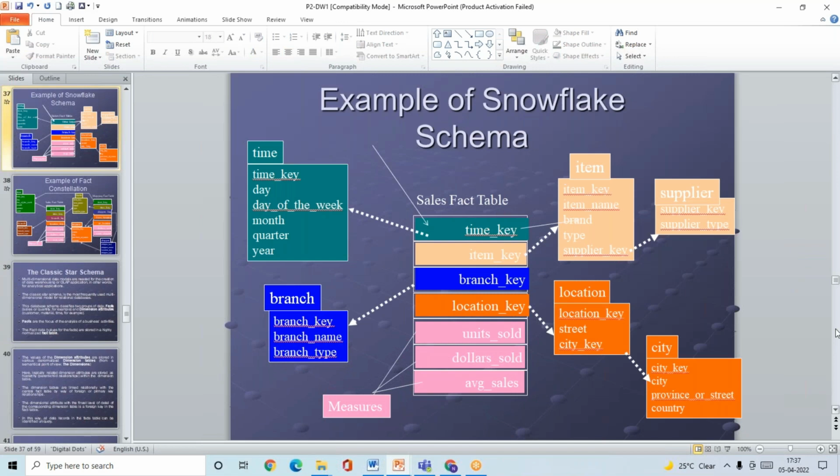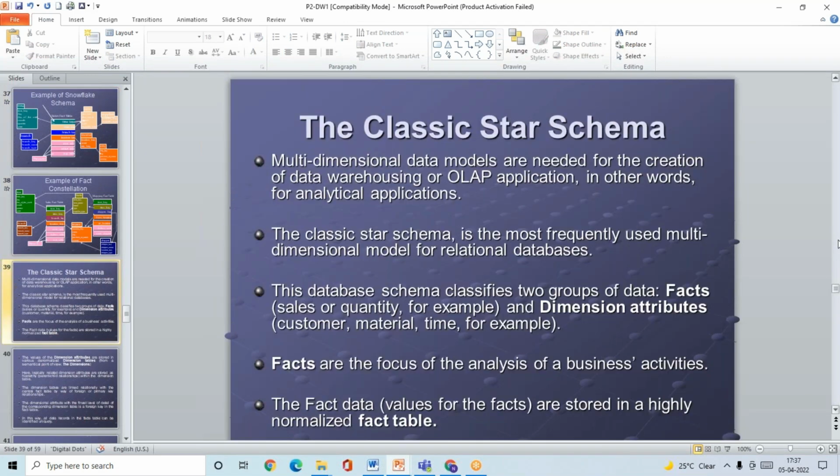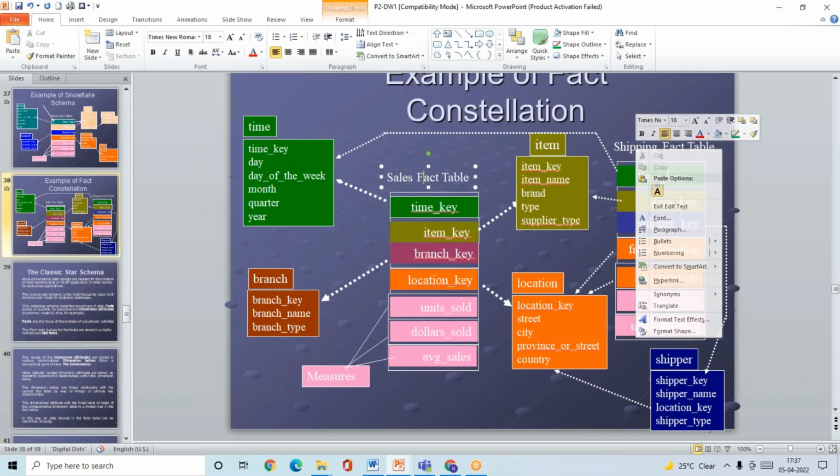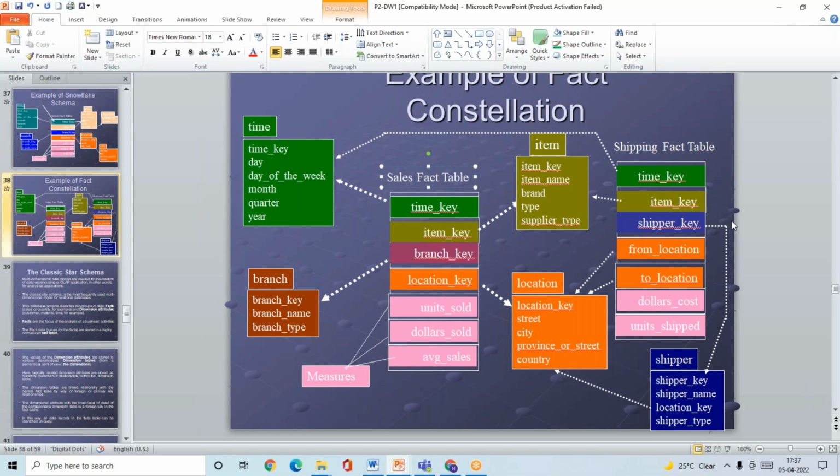See, here I have sales fact table and shipping fact table. Multiple fact tables sharing common dimensions is known as fact constellation schema. Any doubts or any questions till now? These are the topics of data warehousing. You have to understand that, because the same concept applies when you create a structure in BW also: we follow this joining concept of fact table, dimension table, master data, transaction data. It's the same concept that we'll be using in BW also.